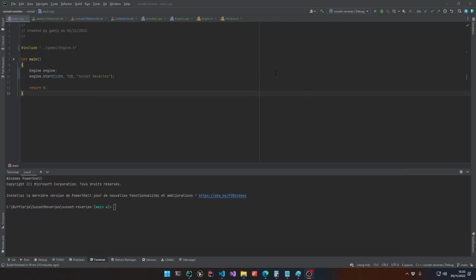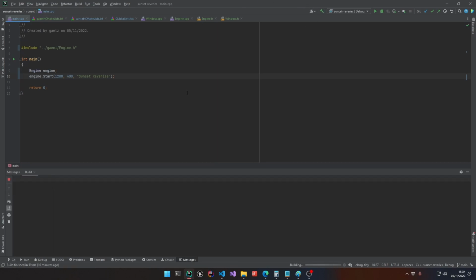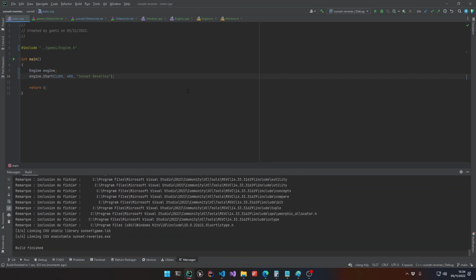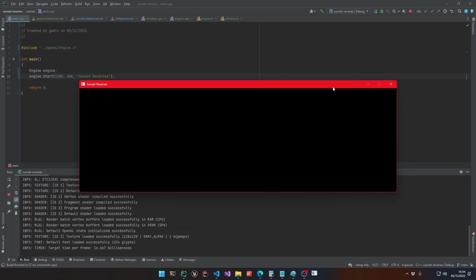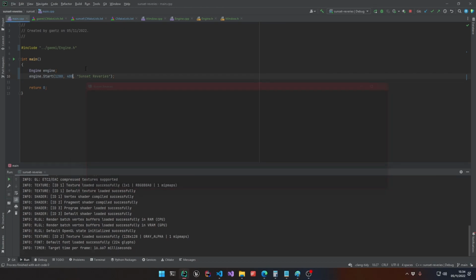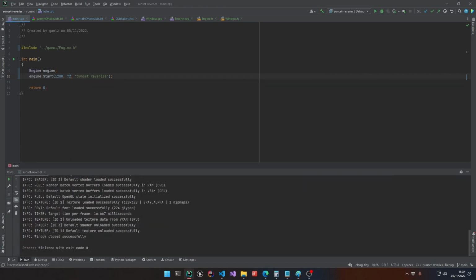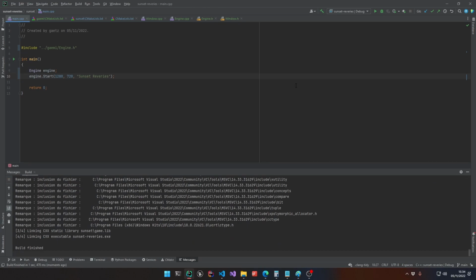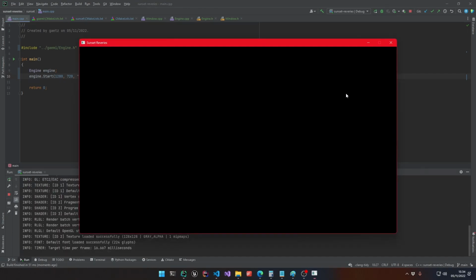Okay. So now, in order to check my modification has worked, I will just change the size of the window. Let's try it. Okay, fine. It's now slimmer. And let's get back to normal. Fine.